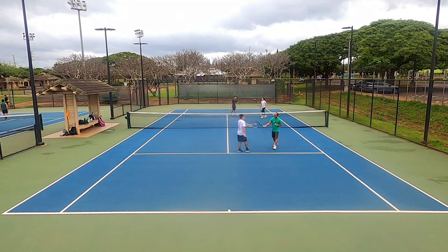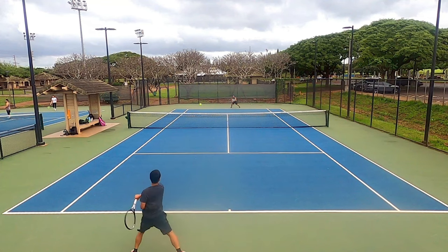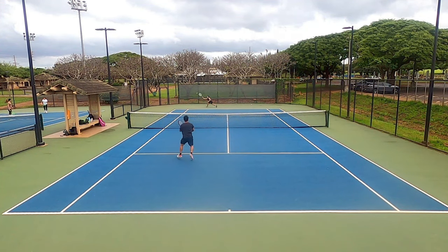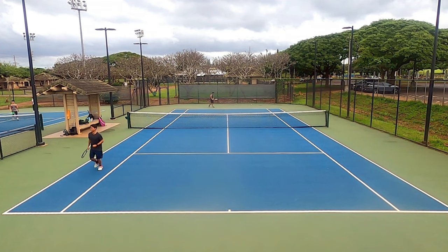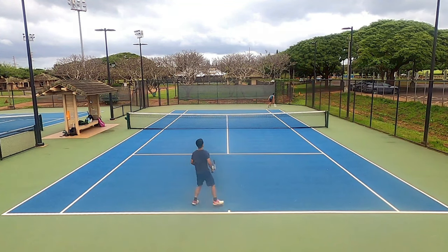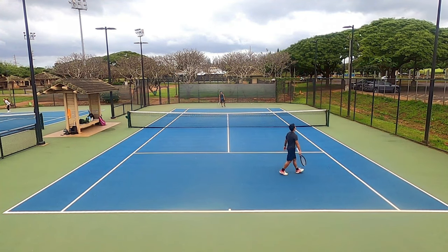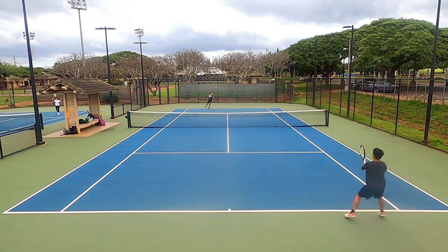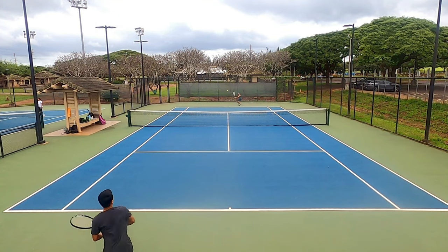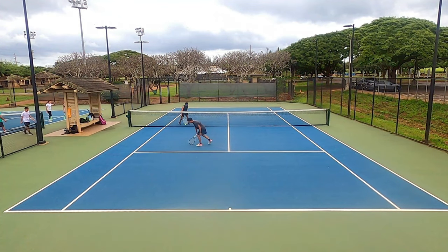This string really encourages you to swing big. Although I don't produce a whole lot of my own power because of my shorter stature, I am an aggressive swinger, so the Adrenaline let me swing away on just about every shot. I especially enjoyed hitting running forehands because I could use my momentum and put my hips into the shot without much worry. Literally on everything, I felt I had to just swing out otherwise my shot would land in the net — even on slices and lobs. If I swung haphazardly, my lobs would land short and my slices would clip the top of the net. I really had to push through every shot, but I actually like this type of string because I don't have to think as much.